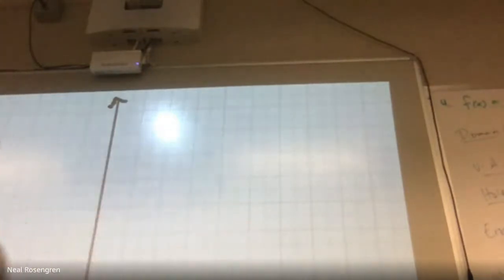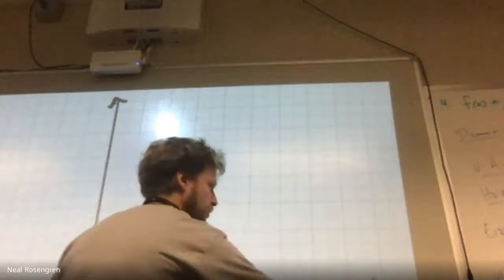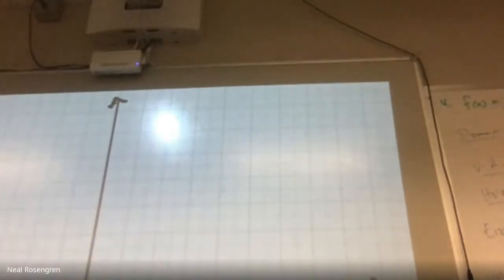Okay. Now, for you, maybe you just say, you know what, I'm just going to extend my graph up a little bit. Maybe you just erase your arrow at the top and up you go. I'm kind of stuck with the space I've got here on the projector. So use your space well. That's kind of the point, right?